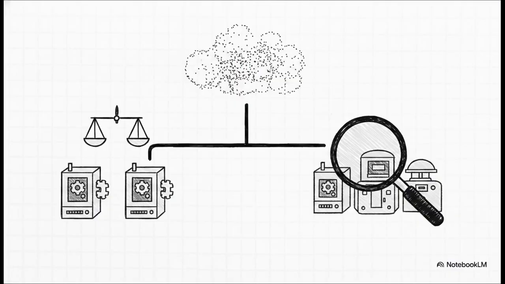Right here, we have a brilliantly simple binary choice when testing for variation. Now, in statistics, variation is just a measure of how spread out your data is. If you want to compare the spread between exactly two independent groups, say you're looking at machine A versus machine B, you use the two-variance test. It really is that straightforward.